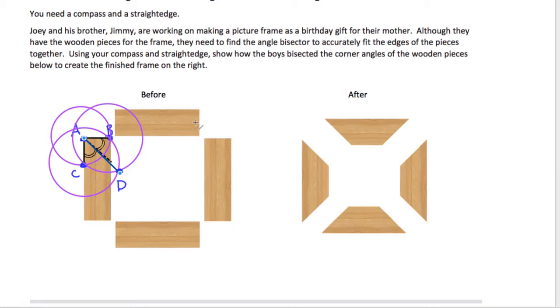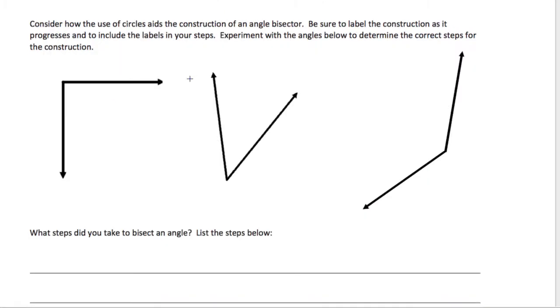I need a compass tool on here somehow. If I connect A to D, it should be perfectly bisecting that angle. I'm going to come around and see how we're doing. All right, so we are going to bisect all 3 of these angles.